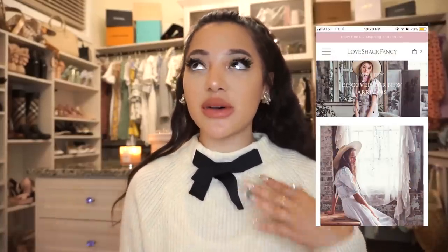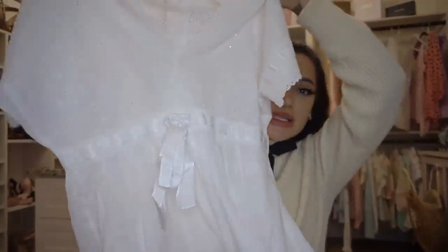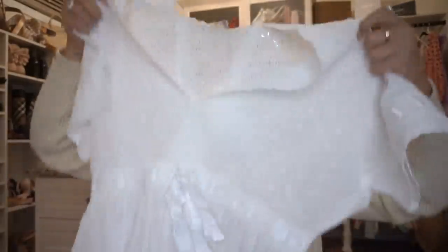I've been really getting into the designer Love Shack Fancy and they just started their line of nightgowns. I'm so excited about that because I'm going away to Bermuda in a few days. I just got back from Virginia but I'm going away again. I feel like if I'm staying on an island, I need a breezy, beautiful, romantic nightgown — especially since it's for my anniversary week. Look at this — it's so gorgeous. You'd think this was an antique nightgown. It ties in a bow and it's just so soft, light, long, and flowy. It's super lightweight and awesome for summer.